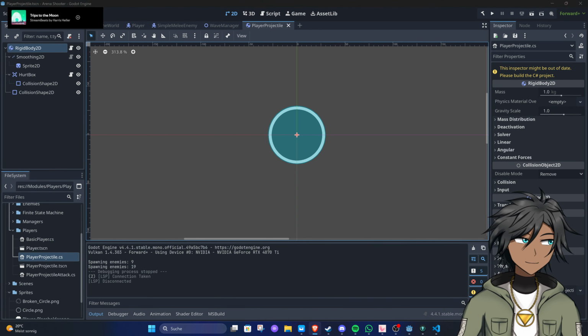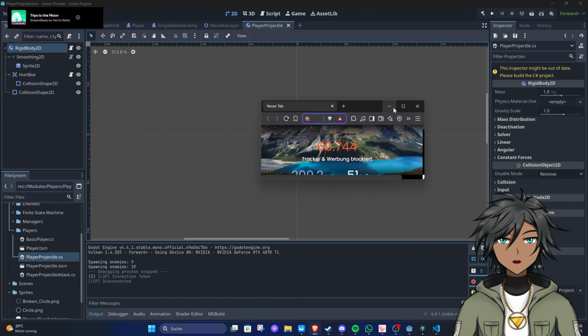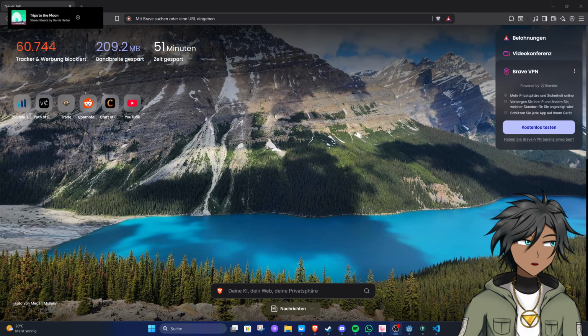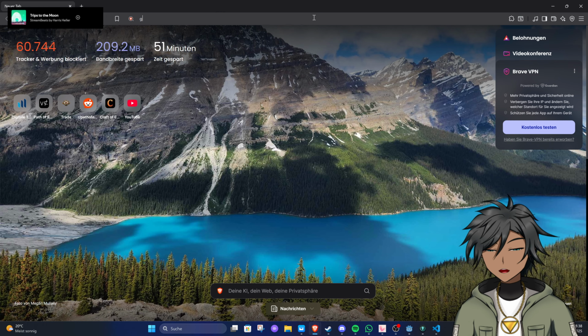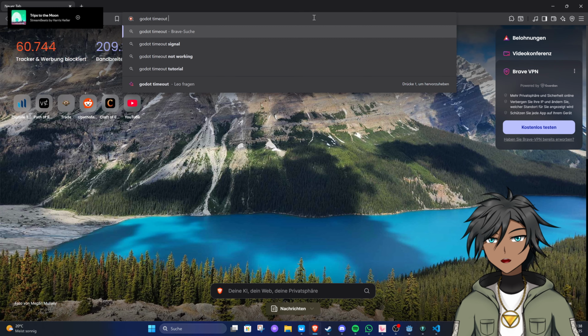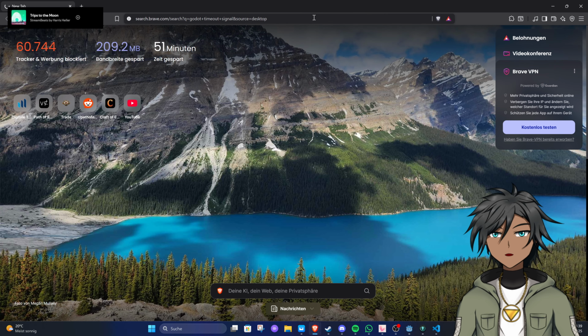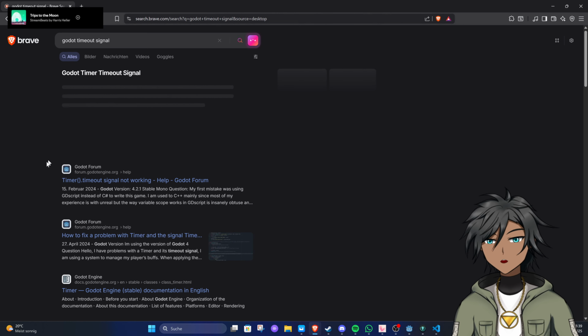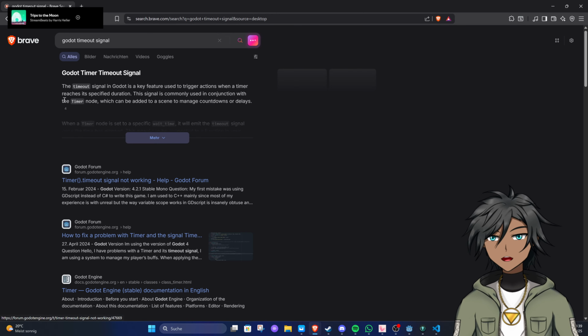Gonna make a new tab. Godot timeout. Timeout signal. This could be timeout.